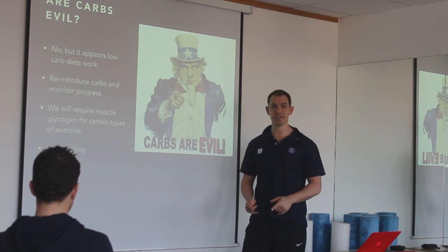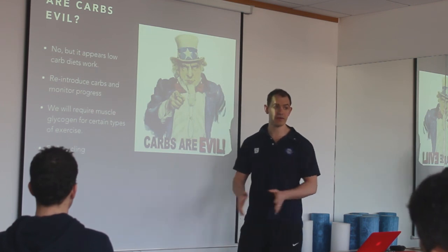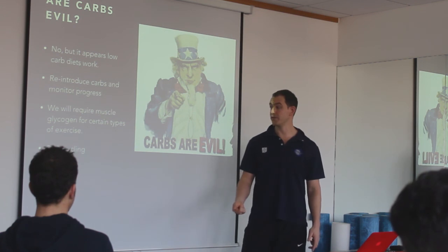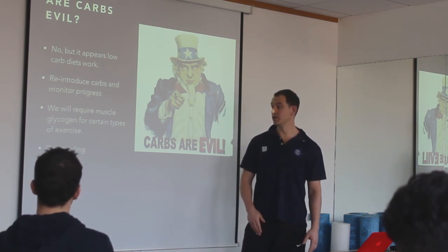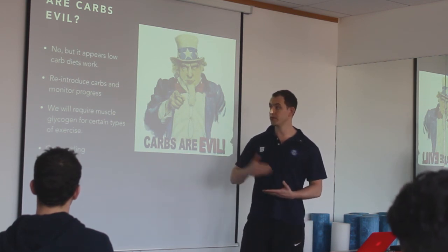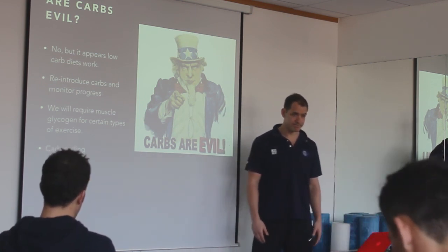But if you need to lose body fat, you have to think, what's the most important thing for me at the moment? I need to lose body fat, so let's do the low-carb thing and maintain performance. Then when we've got to our body fat percentage, we start to recycle carbohydrates into the diet and see how the body fat changes. If it doesn't change, then you're good to go for a little bit more and a little bit more. But it's always important to keep monitoring how carbohydrates affect your body fat percentage. Does that make sense, everybody?